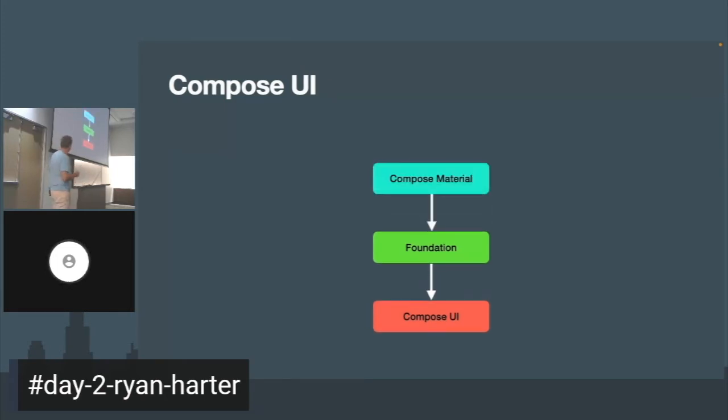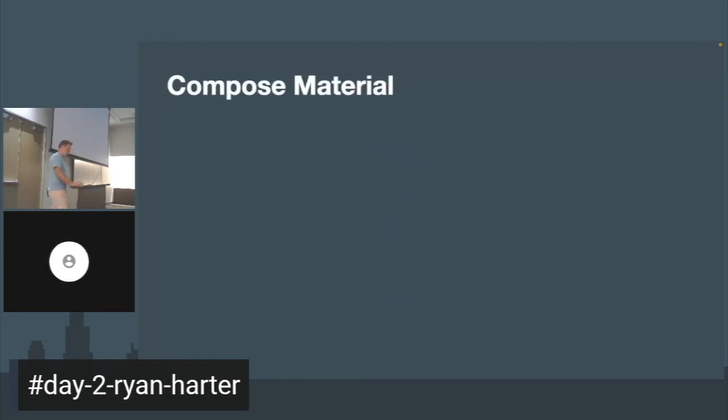For that, we have the Compose Material package. If you're making an app, you might only include Compose Material, and that's going to pull in these other transitive dependencies under the hood. These all build on top of each other, and Compose Material is the only layer that actually adds the design system, the components, things like buttons, snack bars, all that kind of stuff. Since this is a design system talk, we're going to start by focusing on Compose Material, and specifically the structure of Compose Material.